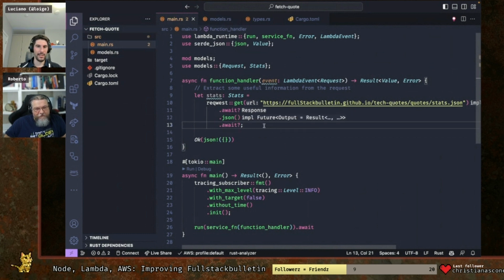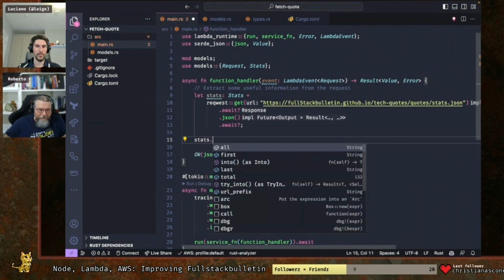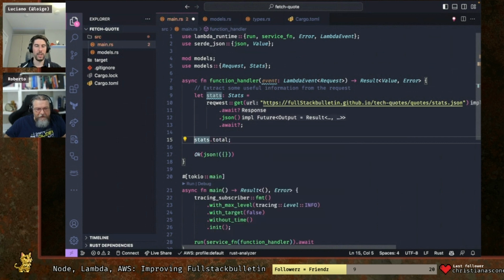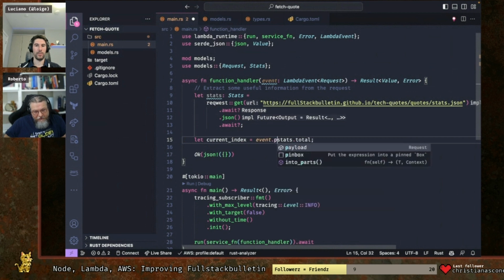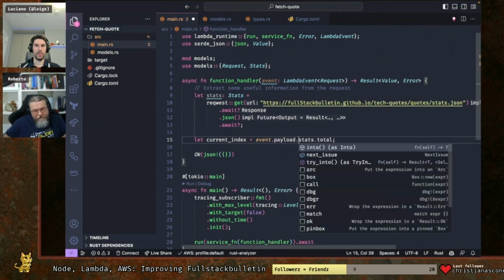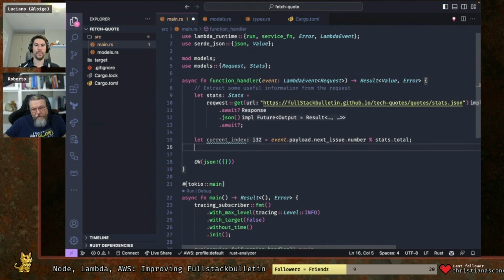Okay, so now we have stats, and now we should be able to say stats dot something. First, last, total. The total is what we want, right? Yeah. Modulo. So our event dot index, event dot payload dot next issue dot number modulo stats total. Yeah, and that is the index that we want to fetch.